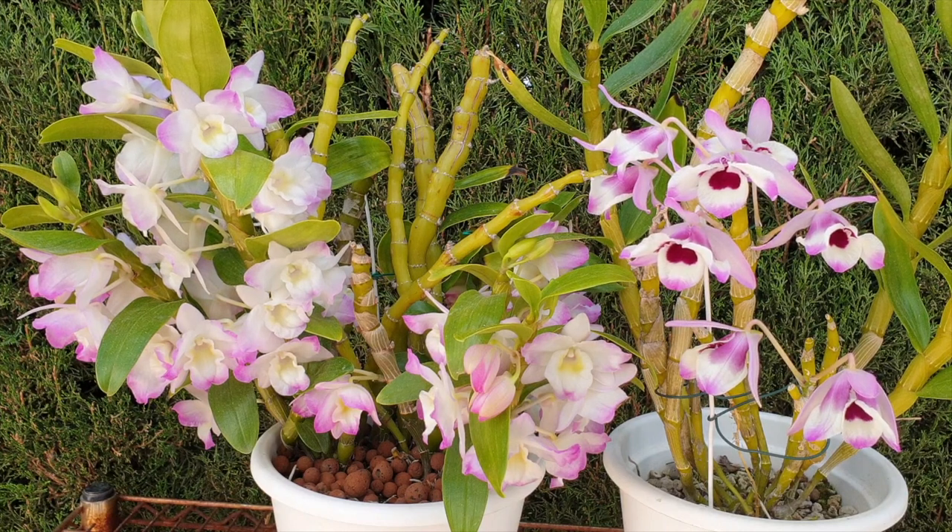Don't they just look magical? And if I could share the fragrance of my no-ID Dendrobium — if you like freesias, that would be the exact fragrance that my nobly exudes, and it is relatively potent. She lives outside so it's not headache-inducing for me, but I love this orchid. She was the first nobly I brought into the collection here in 2018.